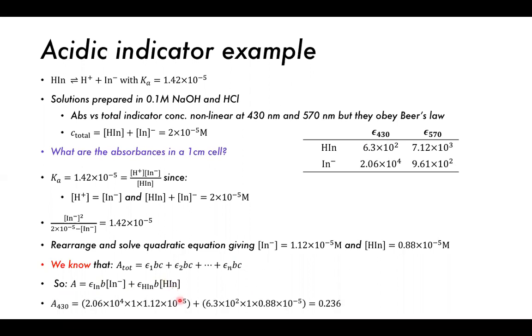And so we fill in our values at epsilon, either one. It doesn't really matter which one we calculate it at, but basically do it at one of them. Then we fill in the values from the table, from our question, and from what we've calculated. We get the absorbance at one of the wavelengths as 0.236. Then it's your job to calculate it at 570 nanometers. So that's your work. Pause the video, have a calculation, and see if you can come up with the correct answer. It shouldn't be too hard. It's basically just changing the values for epsilon in this equation. And then you should come up with a value of this for the absorbance at 570 nanometers.